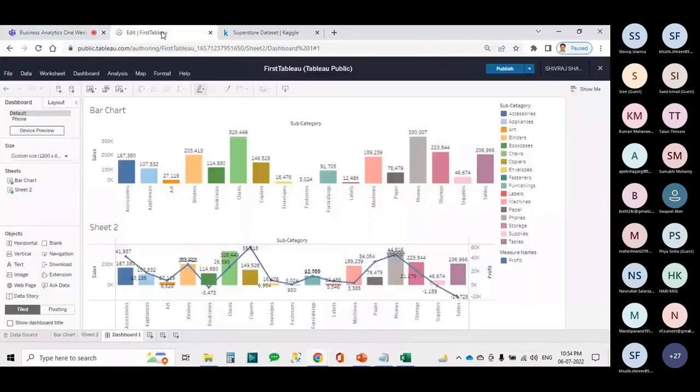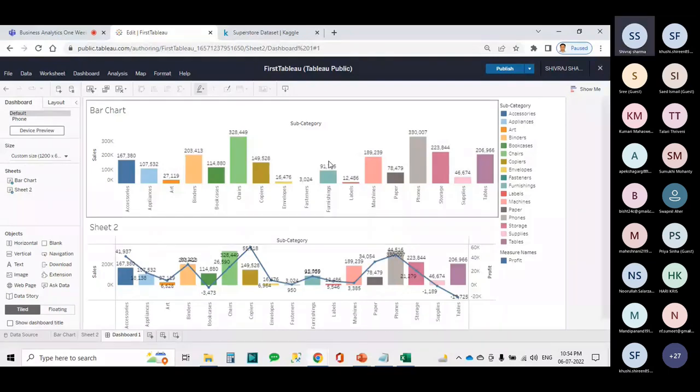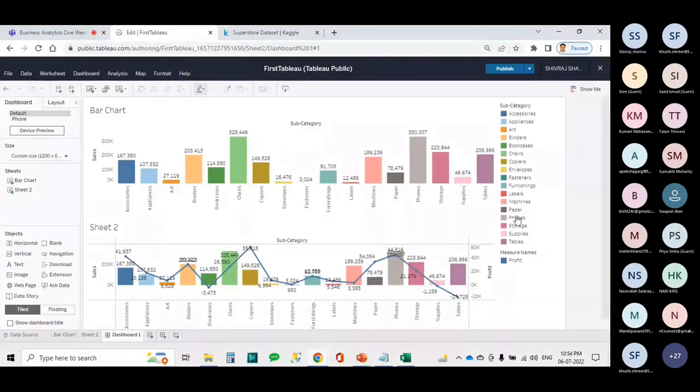Yashashwini, you have to drag and drop these two sheets after customizing your size into the blank panel. Wherever you want, you can drop and adjust them. Okay.